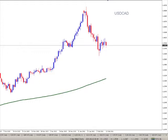So this is reacting. The problem is that the range it's in is horrible, right? So how are you going to trade this? Well, the only way to trade it is you need to listen to your news feed or however you get your data as far as news goes and see what oil's doing. This is all about oil. This has nothing to do with the dollar, folks. This dollar CAD has nothing at all to do with the dollar. This is all oil. So you're just going to have to watch this, and my opinion is I wouldn't trade this.